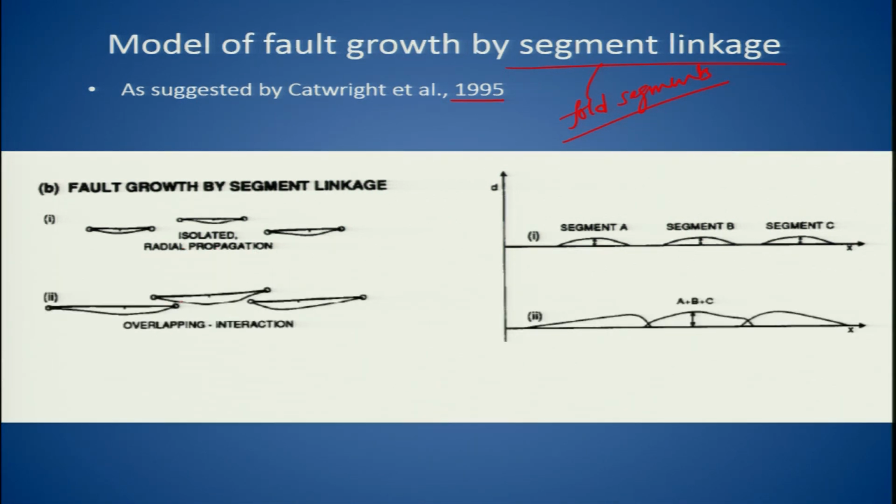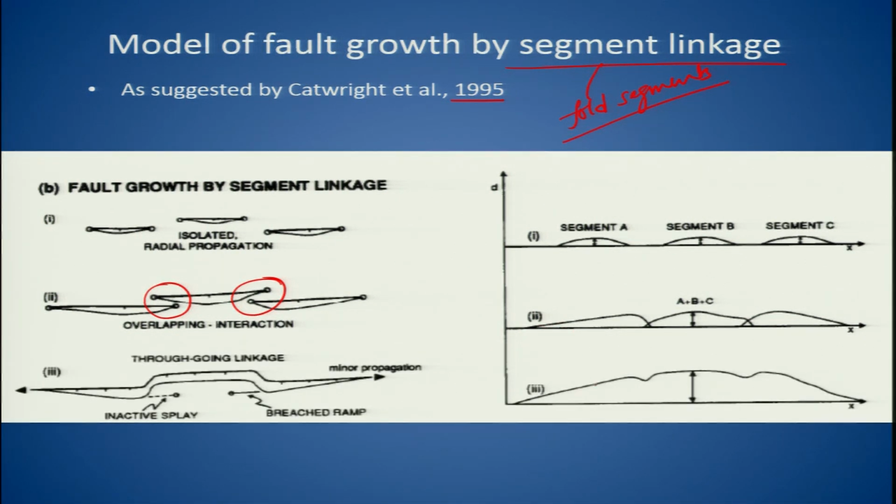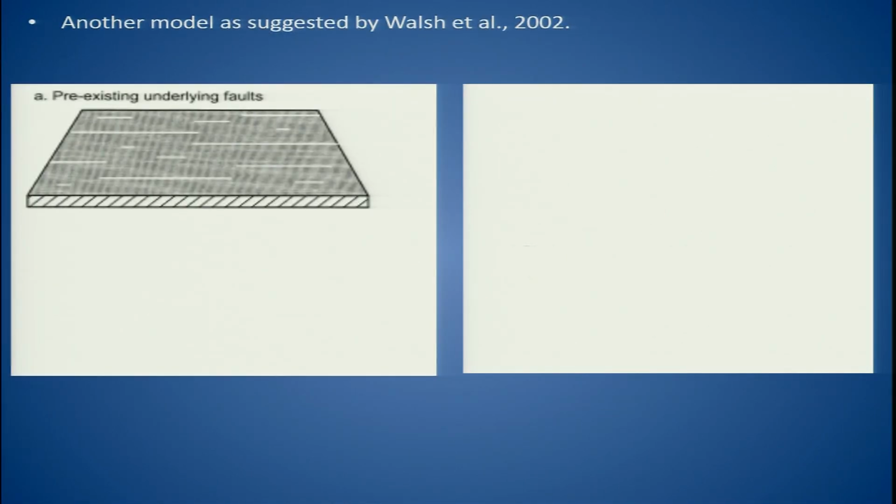Over time, the edges, the tips of the segments, will come closer to one another, and they will interact, merge with or overlap one another, resulting in the formation of one single fold, which has been shown here. This is what we call the linkage of segments. So the linked segments here, and finally what you see is the large fold topography. Similarly, based on this, we also looked at the topography here in Jahnavi Anticline.